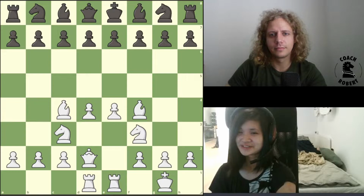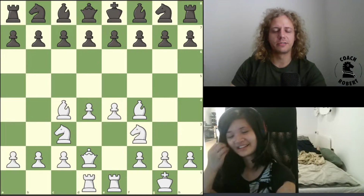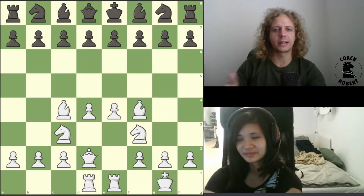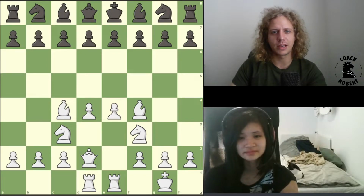Was he literally just moving the knights back and forth? Yeah. The reason I use this example is it's kind of like a shocker moment where you're like, oh, is this really possible? Because it's so dramatic, the difference between white and black's position. Of course, the only way it's possible is if black is making useless passes back and forth.